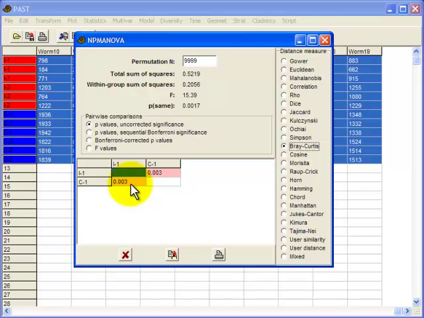For the PERMANOVA type of analysis, PAST works very nicely, and there are relatively few packages around. In fact, I know of no other free packages which can do the PERMANOVA as easily as you can do it here. And it's worth exploring that now that we've got this tool in your own analyses.